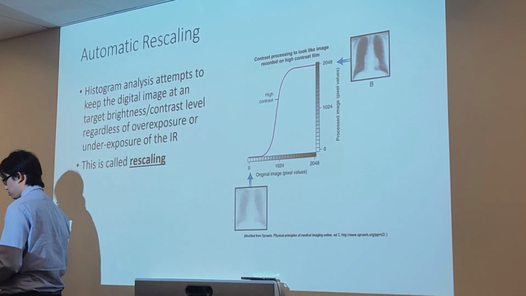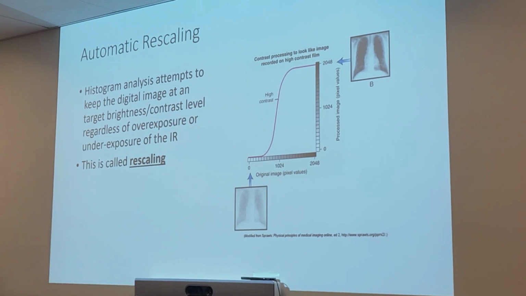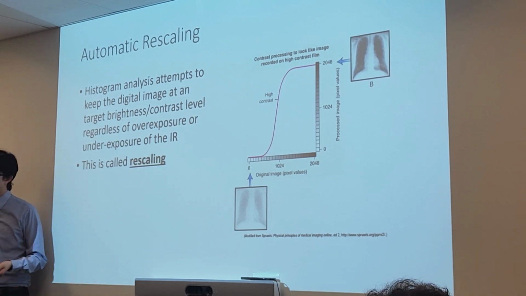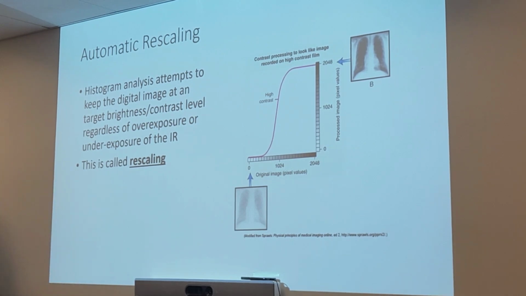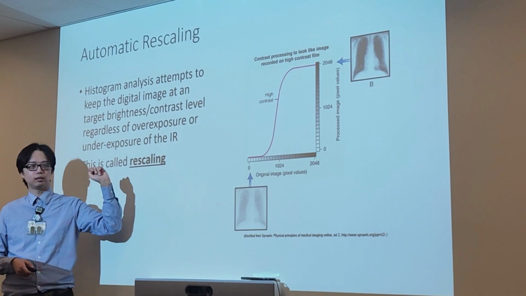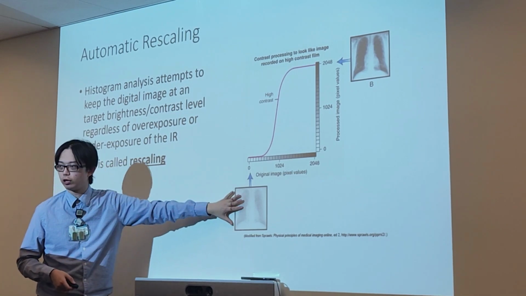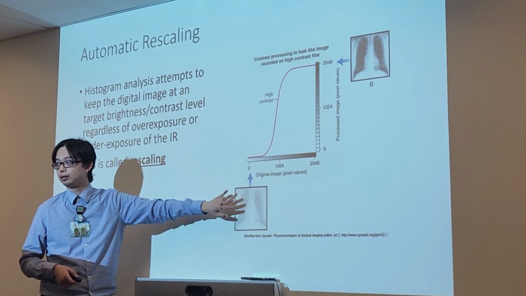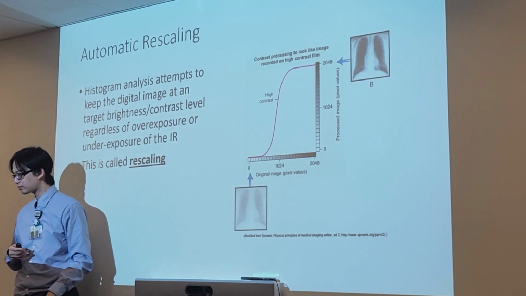Okay? So your CR readers actually give you kind of like a behind-the-scenes look at what's happening in the pre-processing. Right? Your true manifest image hasn't come out yet, but it's giving you a sneak peek at that image. And so that is what's right before automatic rescaling occurs. That image you see.